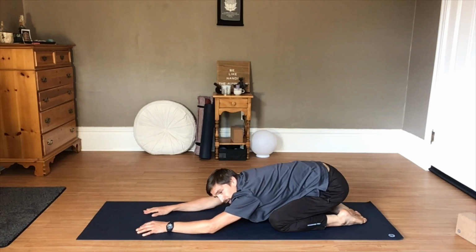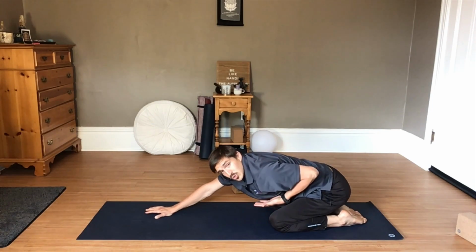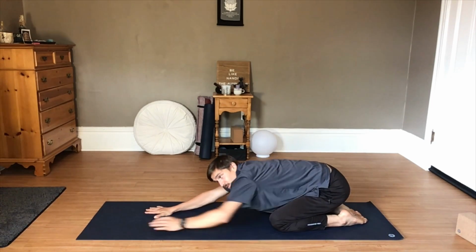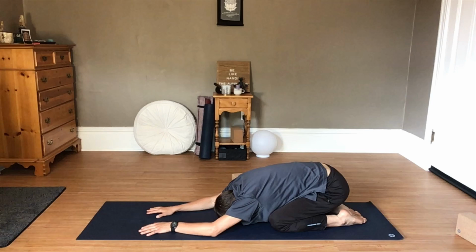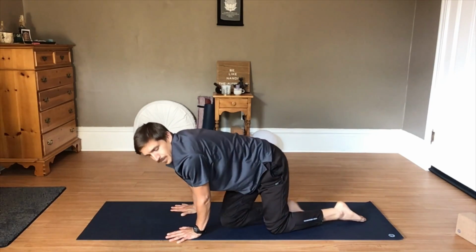And just stay for a few breaths here. Each inhale, allow your belly and chest to expand between your thighs. Each exhale, become a little bit softer in your shoulders and hips. Start to lift yourself up into a tabletop and come to a seat, just like we started.